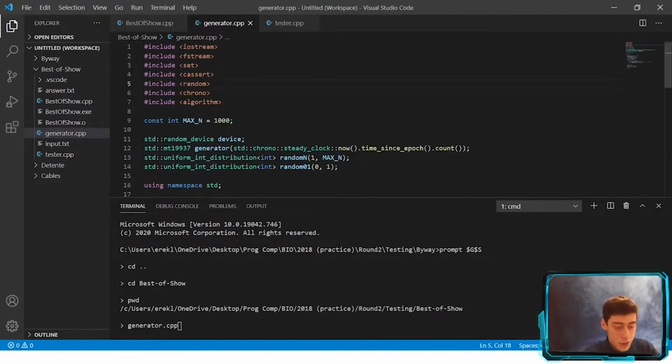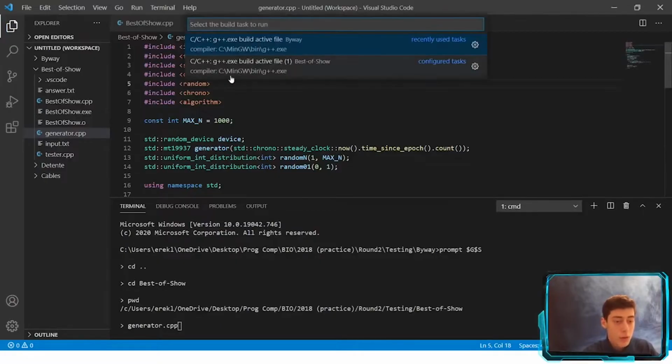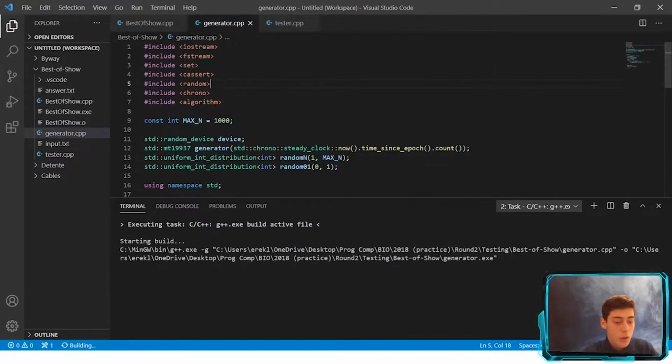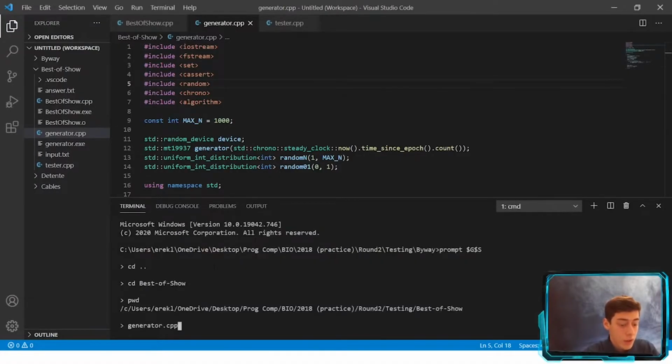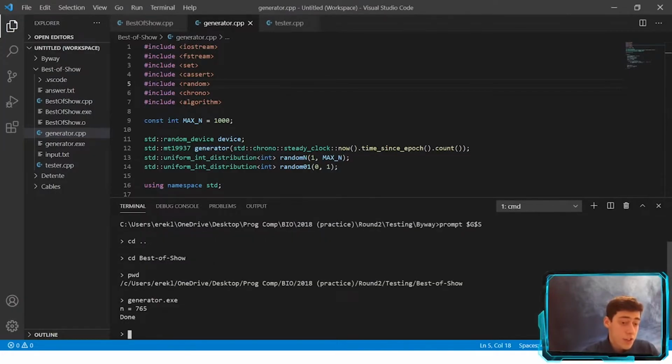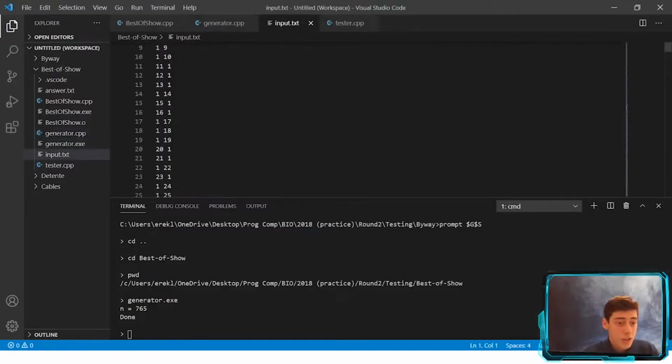We need to compile the generator, or build, as this calls it. Generator n equals 765, it's done that, and now if we open input.txt, we've got some test case in this.